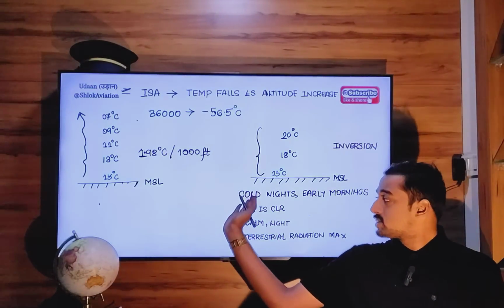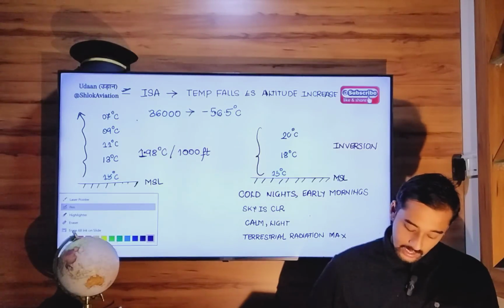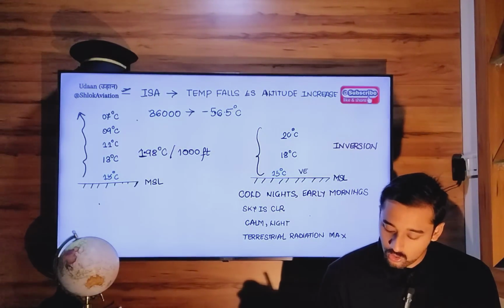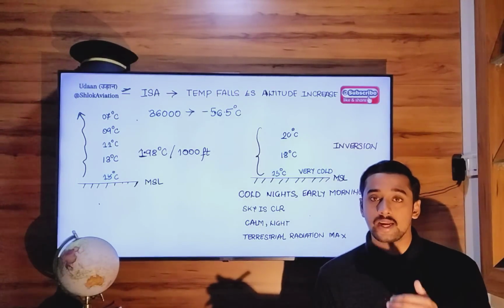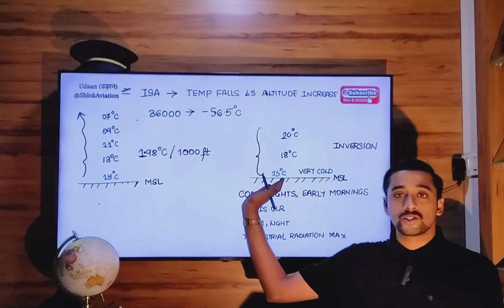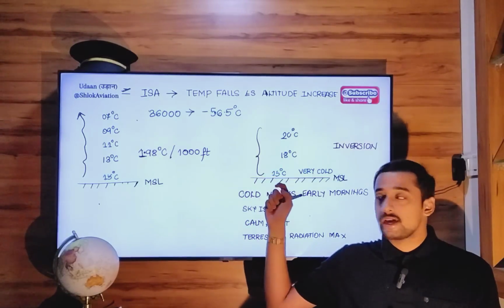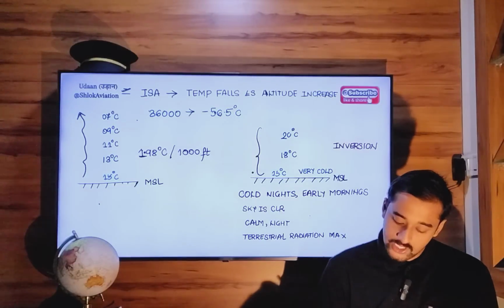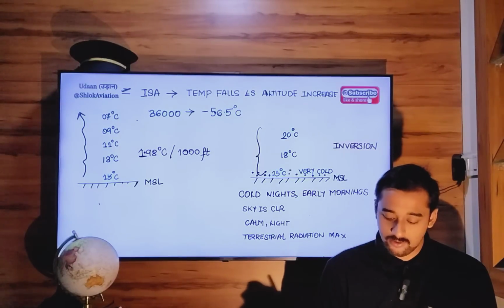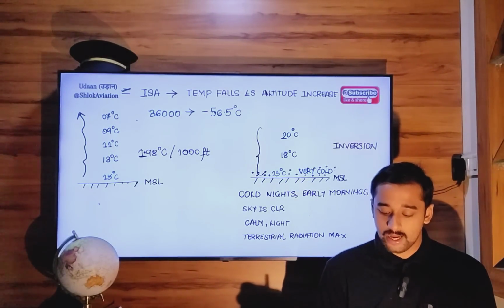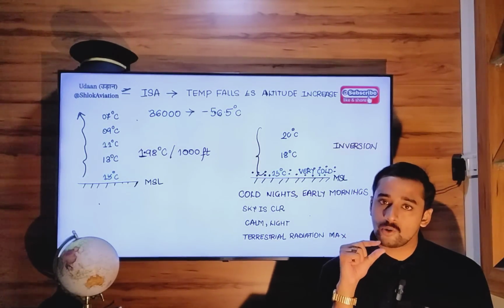Because of these combined conditions, the ground surface will become very cold. And due to the process of conduction, that is transfer of heat from the ground surface to the medium in contact with it, that is air, the air layer which is in contact with the ground or very close to this ground layer will also get very cold along with the ground surface. But there is a drawback. The process of transfer of heat via conduction is only limited to a few thousand feet.